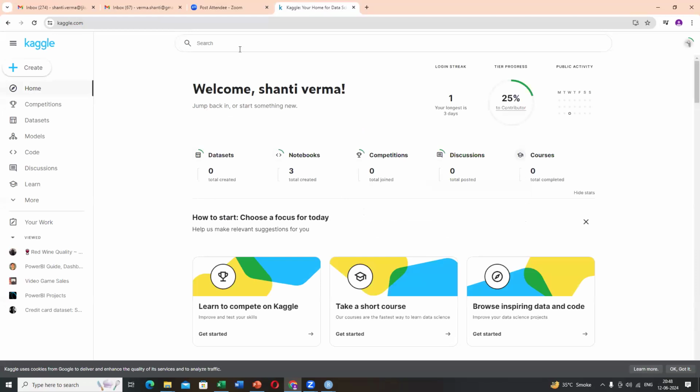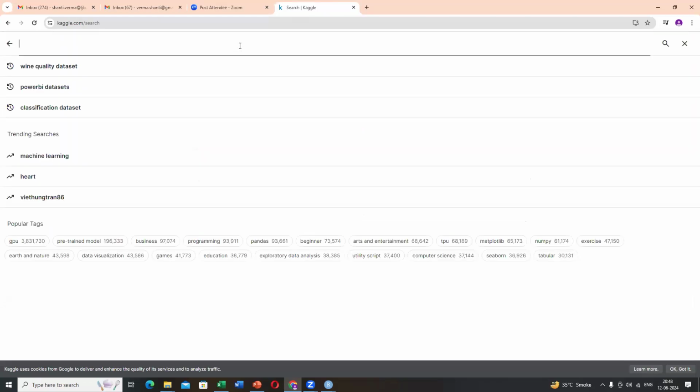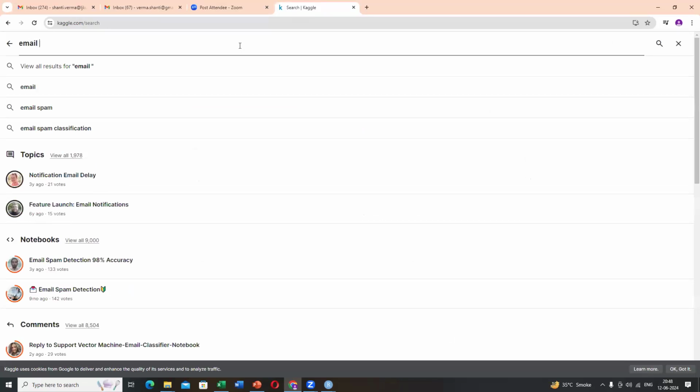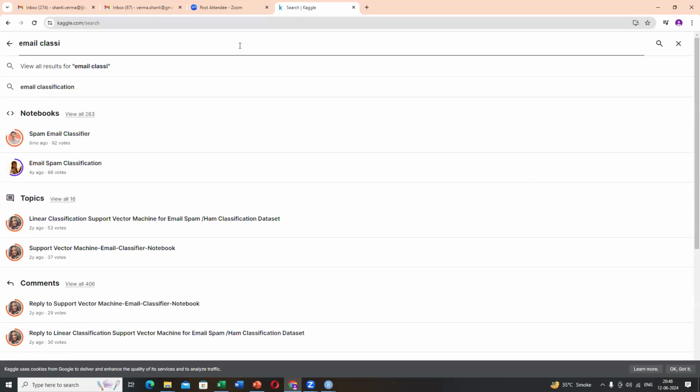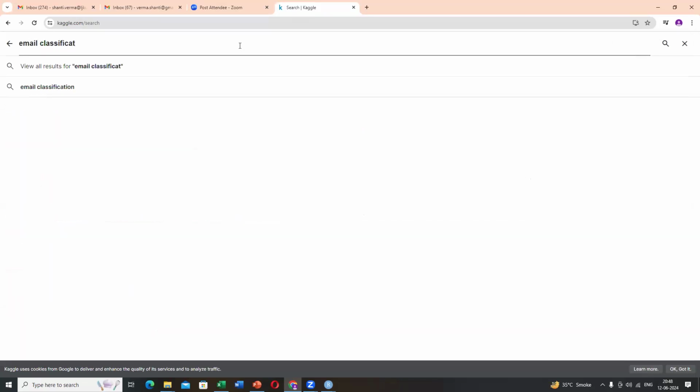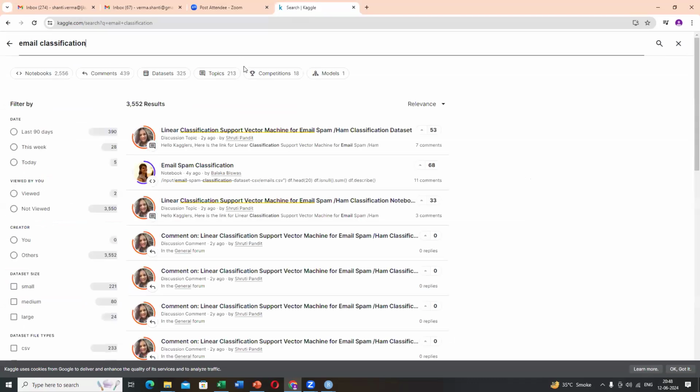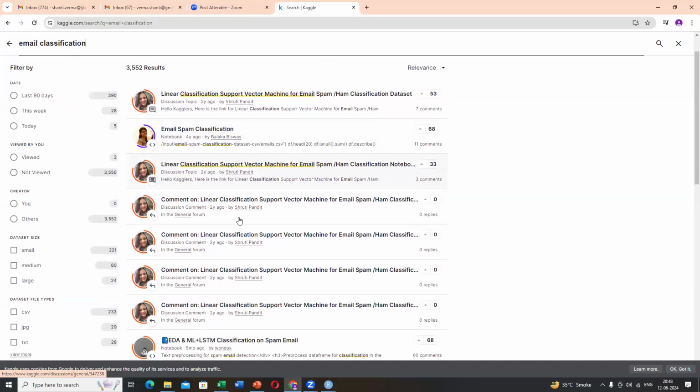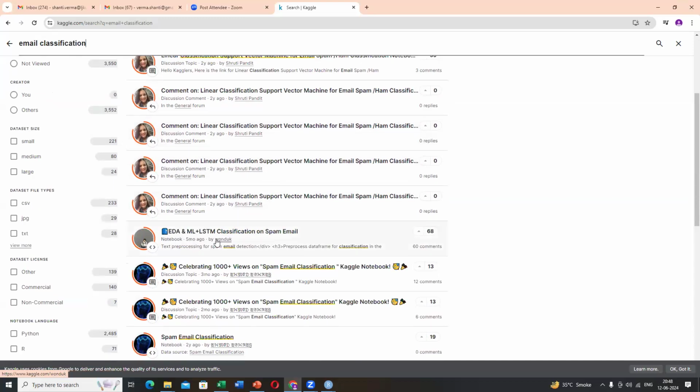For example, I want to search for this email classification data set. Email classification. Okay, you can see there are email classification data sets available. So you have to just check which are the recent data sets. Mostly data sets are 2 years old.